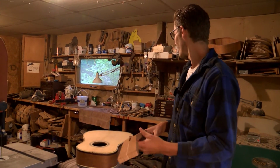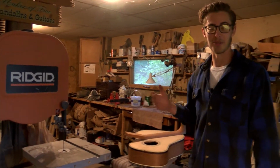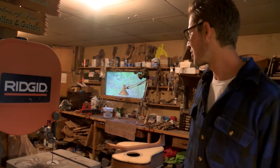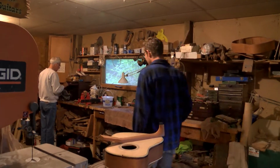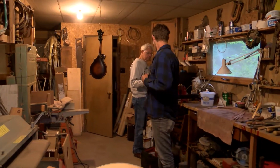And let's see, do we have a bridge anywhere? This is beyond where I'm at yet. This is as far as I've come in the process. Is this your first guitar you've built? It is, yeah. Okay. This is the first.